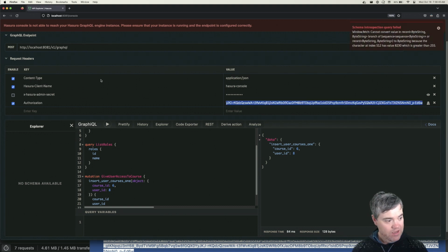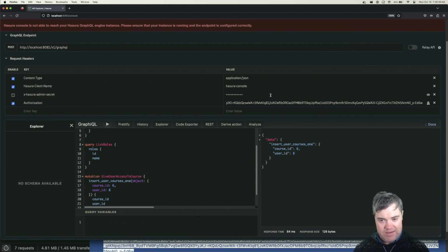Okay, so I bet this is the problem. I bet something is going on. Hasura console is not able to reach your Hasura GraphQL engine instance. You should be able to. Oh wait, can you not because of this?